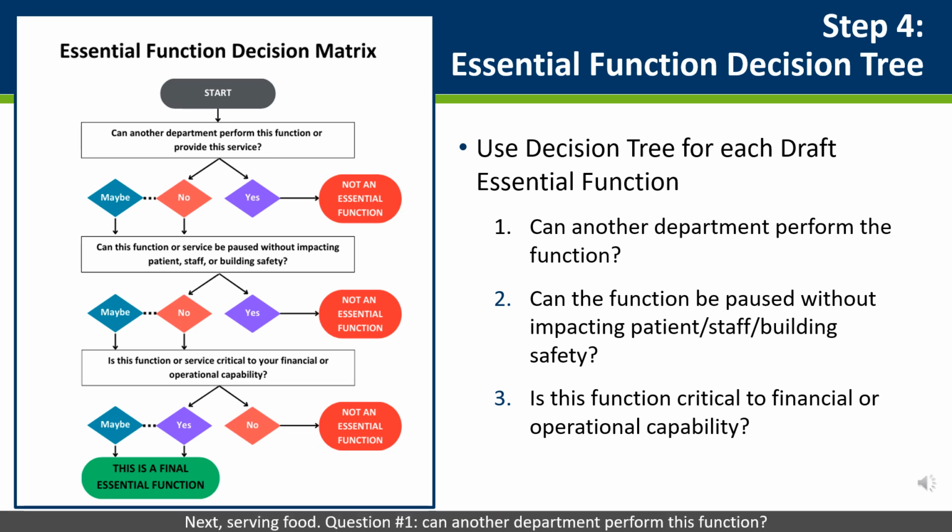Next, serving food. Question number 1, can another department perform this function? Yes, we could use other hospital personnel to serve food, so this is not an essential function. Finally, cleaning up. Question number 1, can another department perform this function? Yes, we could use other hospital personnel to help clean up after meal service, so this is not an essential function.